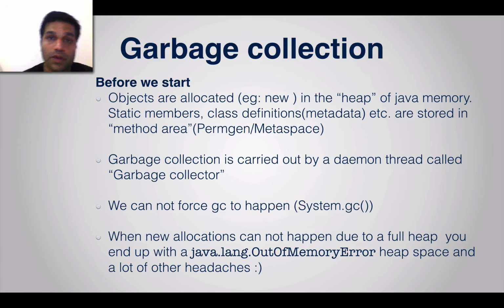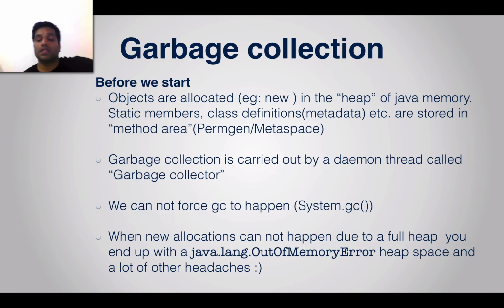And that is a time when you will probably start looking for object leaks or memory leaks in your program. So that means even when you have a garbage collector running in the background doing this scavenging job for you, you can still have memory leaks in Java. That's interesting. So you should be aware of how garbage collection works to a certain extent, and what things you should do to avoid memory leaks in Java.